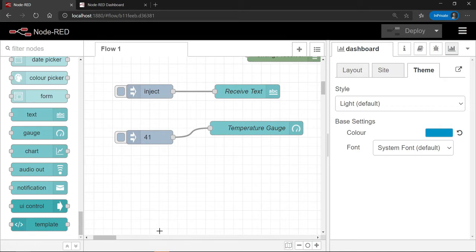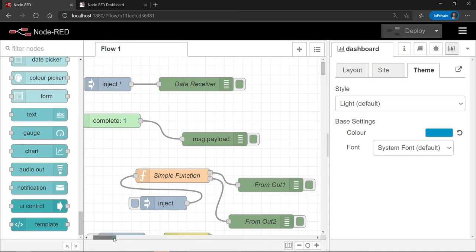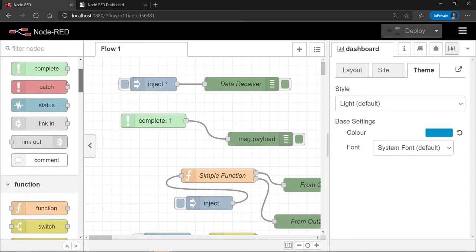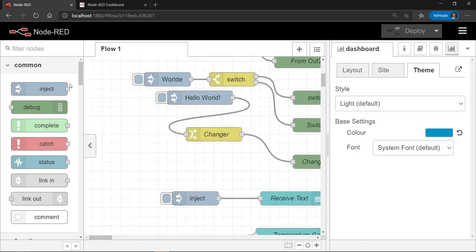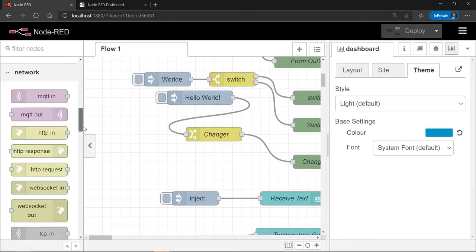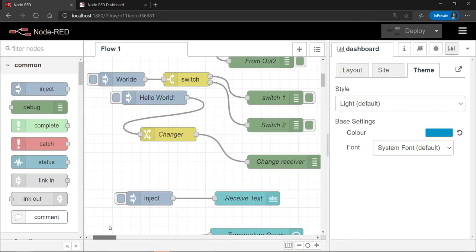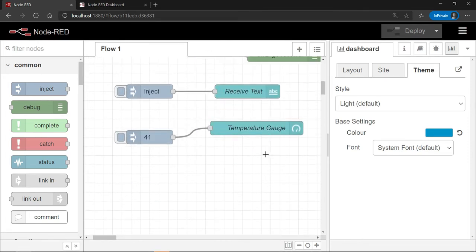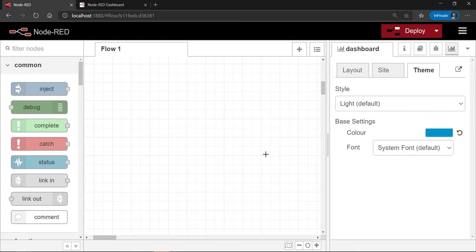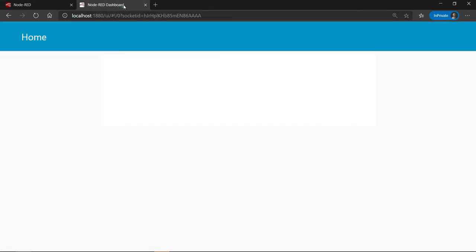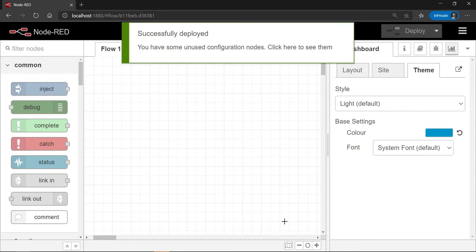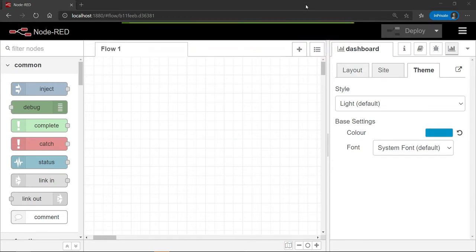Okay, so I think we have tackled most of the things or the surface of Node-RED, and I think we're only just scratching the surface here. Of course, I want you to learn most of it on your own. And now I think we're done with the basics of Node-RED. Let's just delete this so we don't have to use the dashboard anymore. Now we're going to tackle next the MQTT.